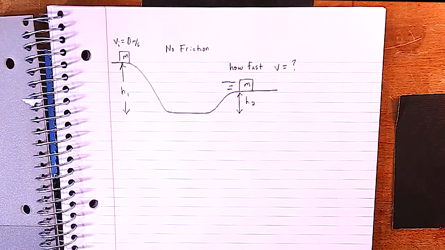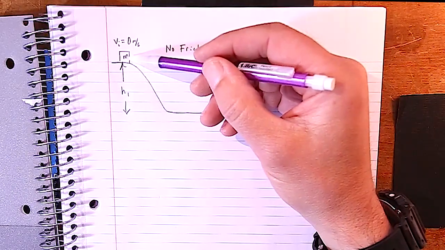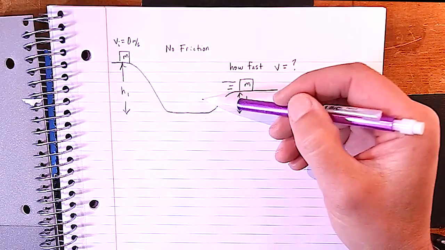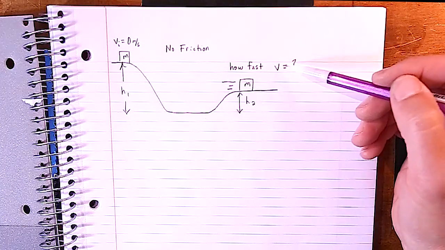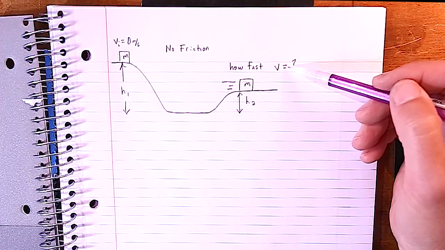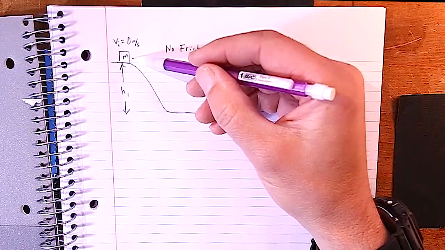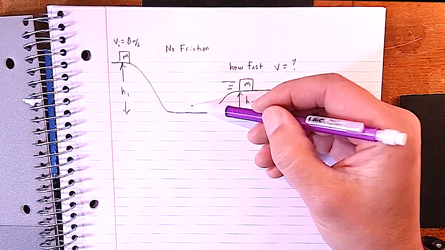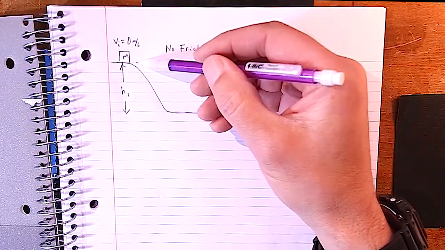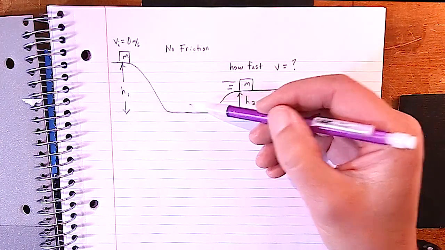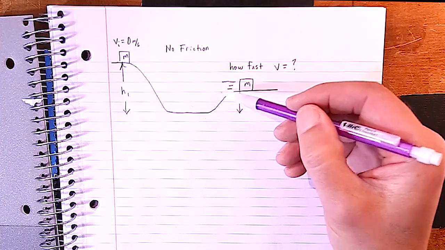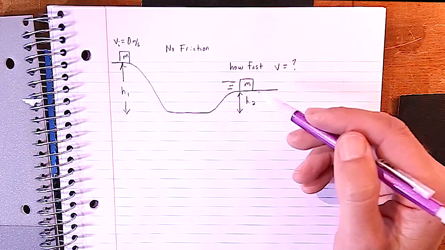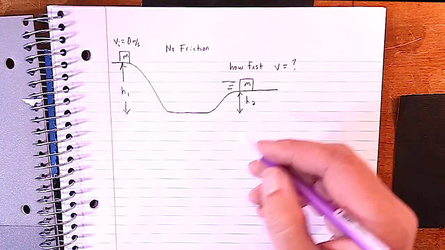Let's look at a situation where we have a block at the top of a hill. It slides down the hill, but then it goes back up a second hill. And the question is, how fast is it going on this second hill? Well, when it does that, it's speeding up and reaches its maximum speed here, at which point the PEG is all KE. But then when it goes up here, it loses some kinetic energy and regains some potential. So what does our equation look like?